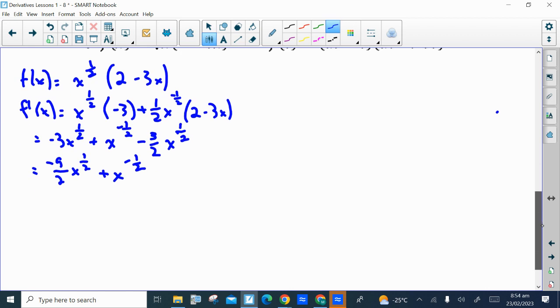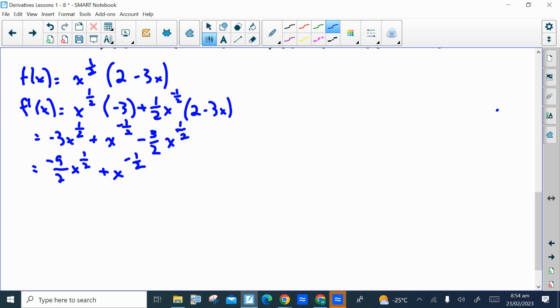And there's a couple things here that we could do. We could factor this. Remember, we saw this on the very first day. When you're looking for a common factor and looking at terms that involve rational exponents, we always take out the exponent that is the smallest. There would be a common factor of x to the negative a half here, which would leave us with negative 9/2.